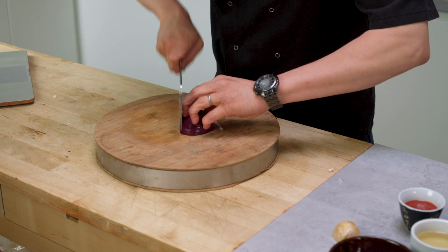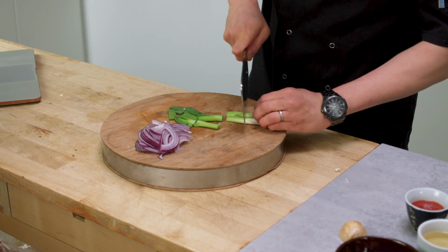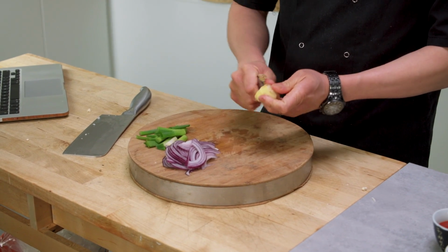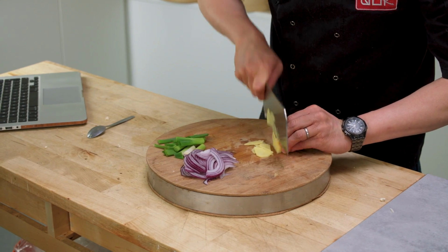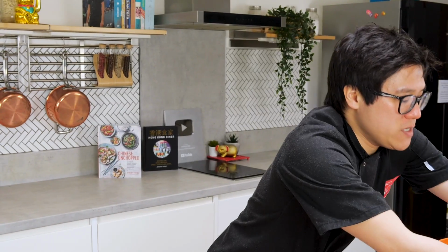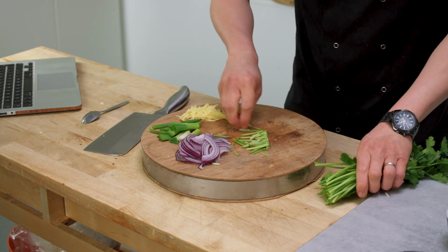Finally, slice some onion. Got some spring onion, just chopped through. A little bit of ginger. I'm not going to bash this ginger, I'm going to keep it in nice fine matchsticks. I want to just sear it very lightly before adding the cauliflower. Really nice fine strands. And then I'm actually going to use some coriander stalks as well.